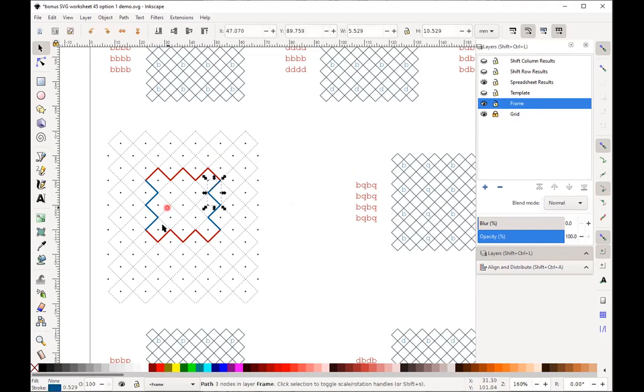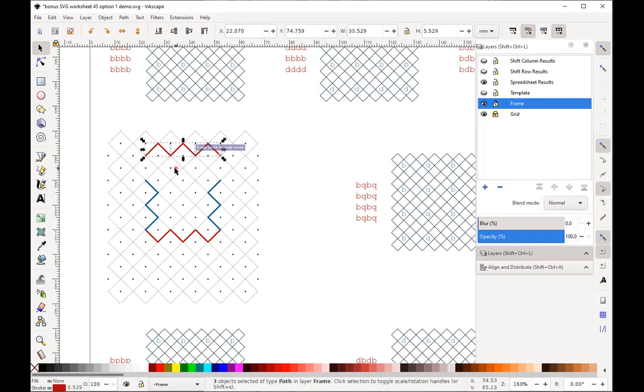Now we can click around in the frame and select different parts. What you'll see is that the frame is made up of arrows, so mountains and valleys and left pointing and right pointing arrows. So let's say I want to make it bigger. So I'm going to drag this up a little bit and I'm going to make it wider. So what I want to do is duplicate. I want to create another mountain peak.